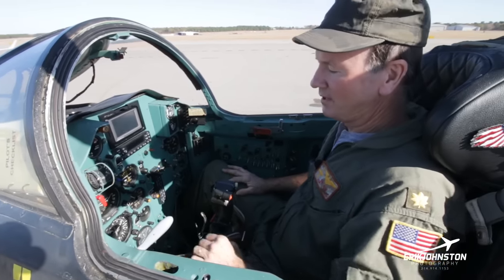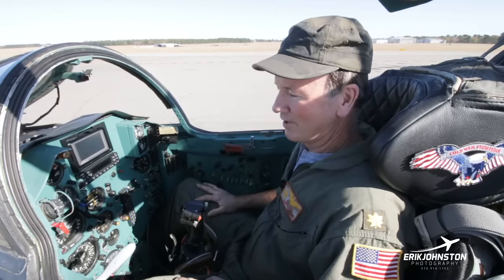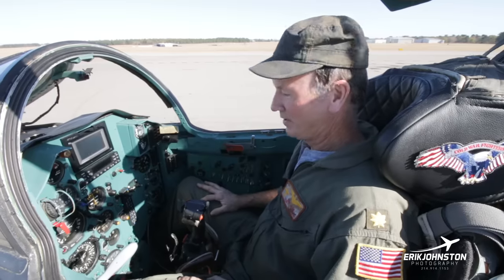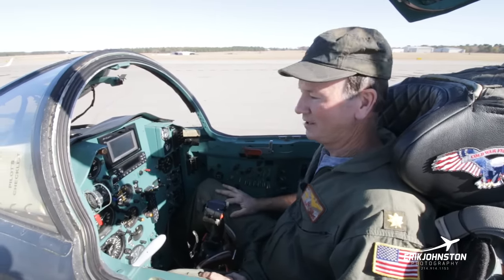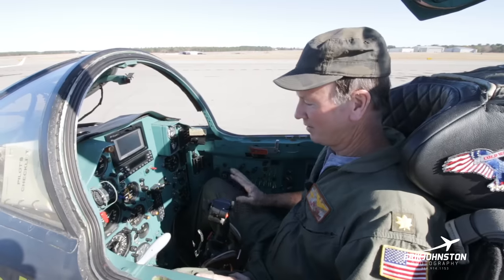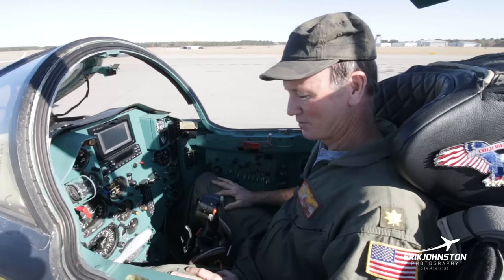When I first got the airplane, I had stickers everywhere to say what the switches were. Some of them were correct, some of them were not. But over the last few years, I've replaced most of the stickers and had things translated in English with the help of my Bulgarian friend. So I think I know where everything is now. At least it's labeled mostly correctly.